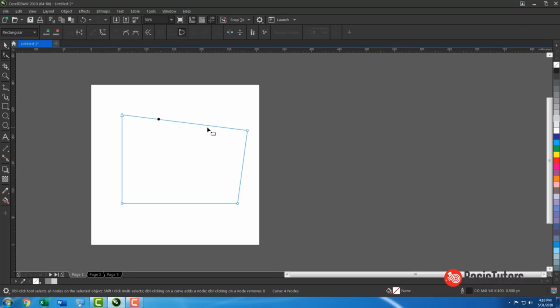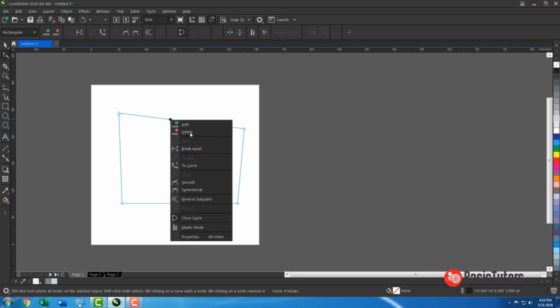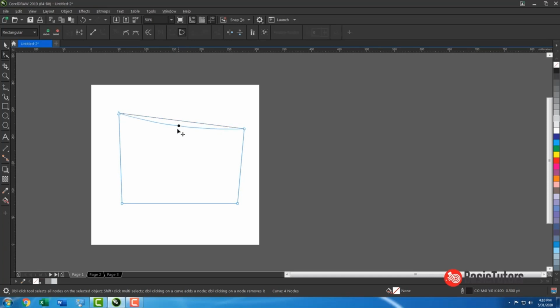If this is a line segment, it won't make any deformation of shape. If you make this line segment into a curve, you can make this line into a curve. So this is the difference: two types of segment, one is line segment and another one is curve segment.